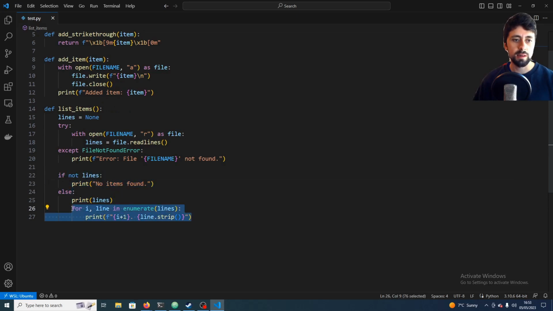This bit's more interesting here. We're basically trying to work out which line is which in terms of when we're interfacing with it, because we're going to want to be able to delete lines. And now this last bit, we might need to talk through that a bit more, maybe not.